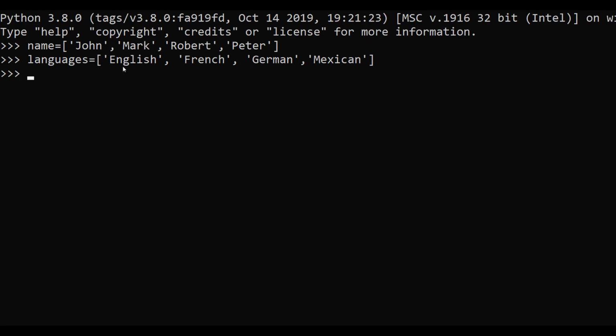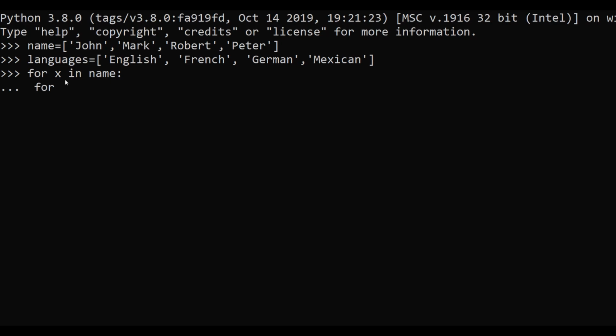So we will execute our first for loop. In our first for loop, x will be the iterator in the list name. First we are going to use the name list for our example. Each list item will be assigned to our iterator whenever the condition inside the for loop is true. Inside this for loop, just don't forget to add the indentation. Just give one indentation.